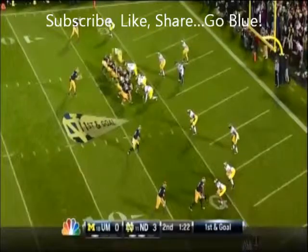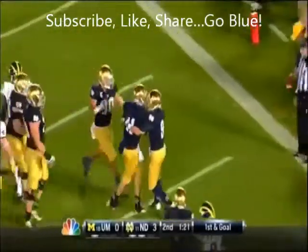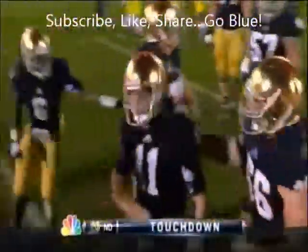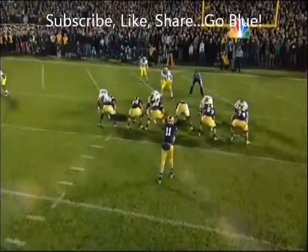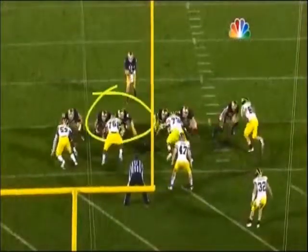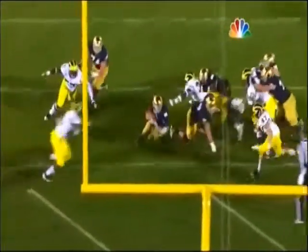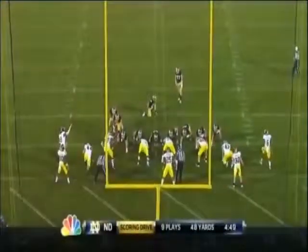First and goal again from the two — quarterback draw. Reese drives into the end zone! The most unlikely of rushing touchdowns for Tommy Reese. Good block at the point of attack by the center. In the booth, with 81,000 people in the stands, we had no idea. These two guys collapsed Quinton Washington — Tommy's going to run about a 5.3 forty, but it doesn't matter because he only had to go five yards from the shotgun.